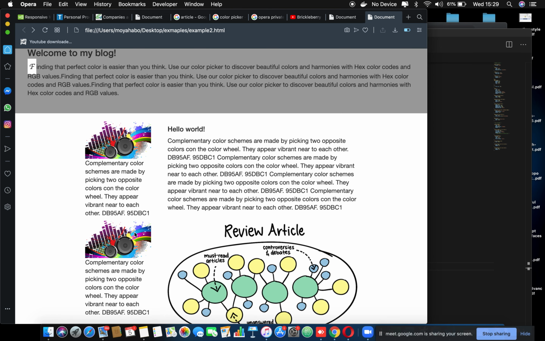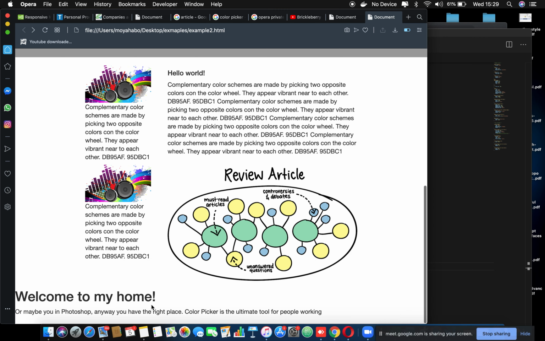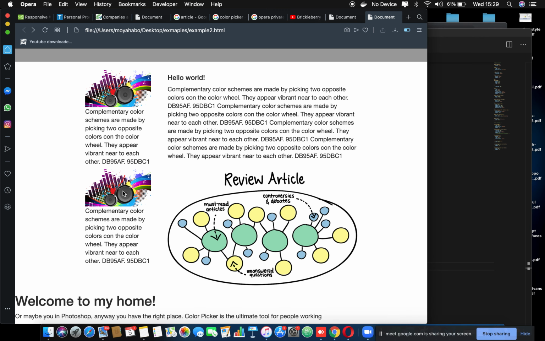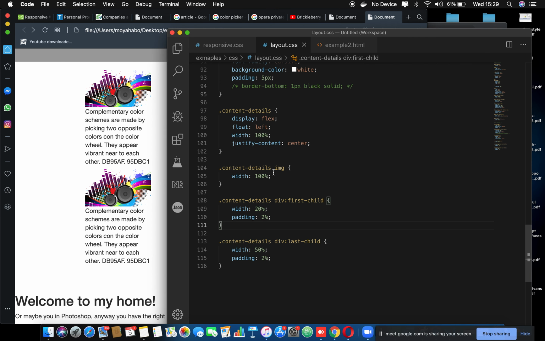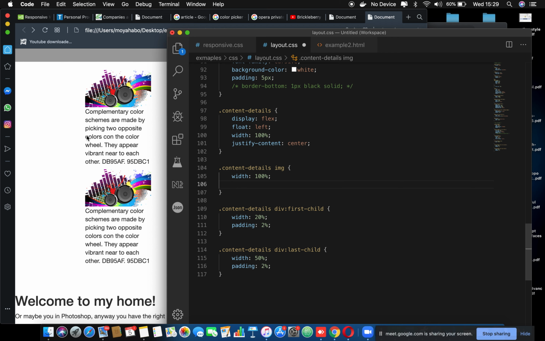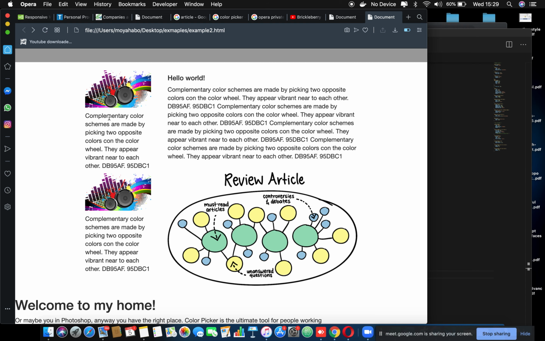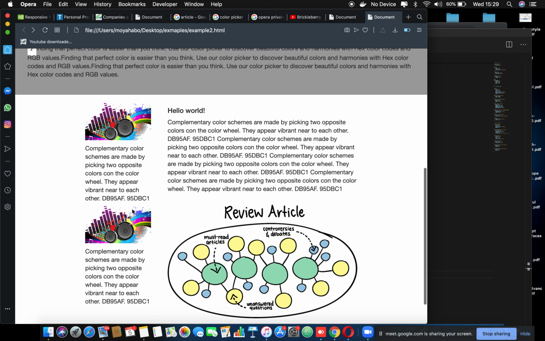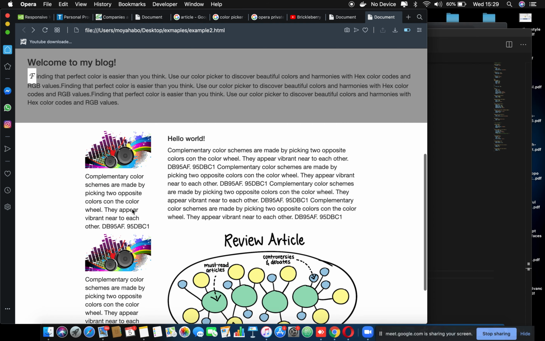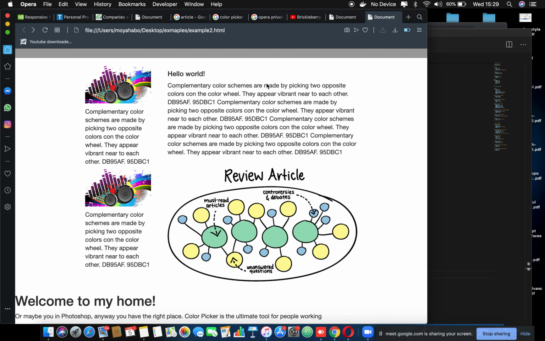Then we can go here and say this image, on the bottom, we want to add something. So we go here and say the image, we want it to be separated from the paragraph. We can just include margin bottom, let's say 10 pixels. Then we save, then we go back, and then we refresh. Then we added some margin on the bottom. So now we are done with styling this one.